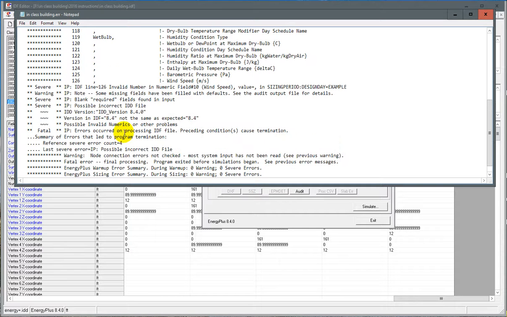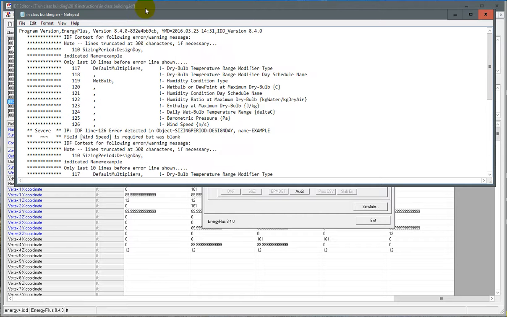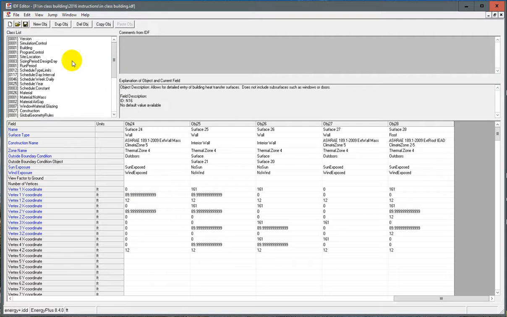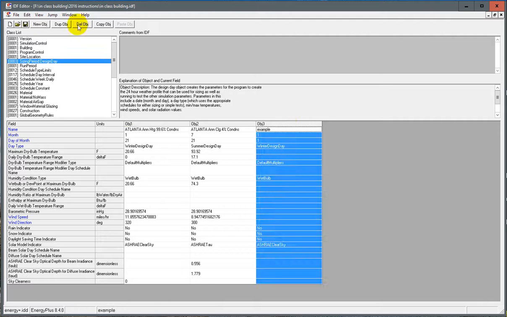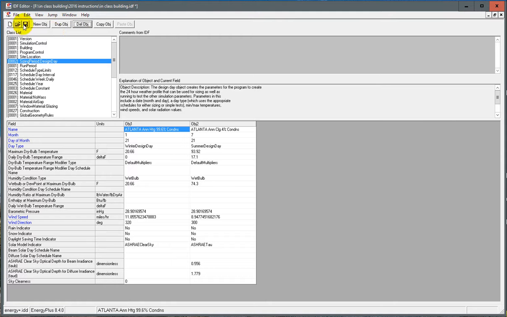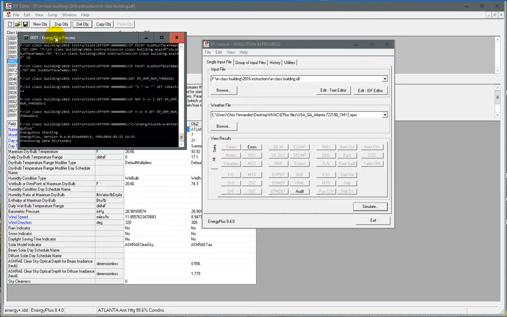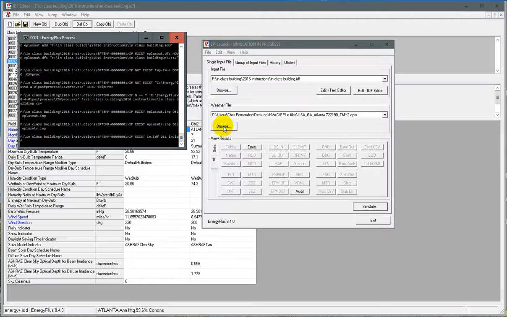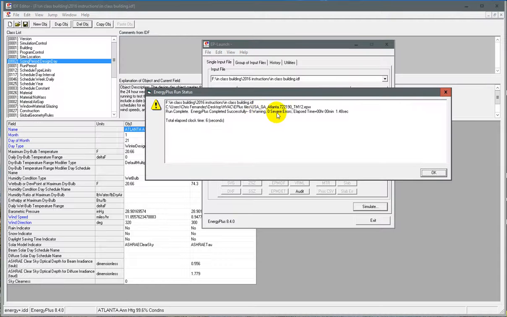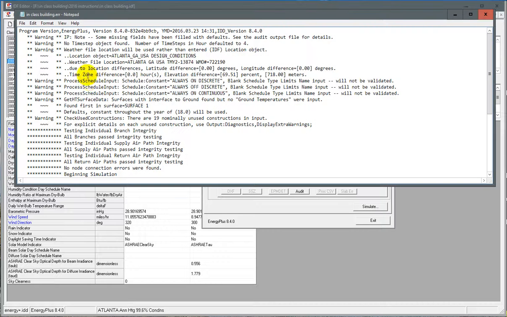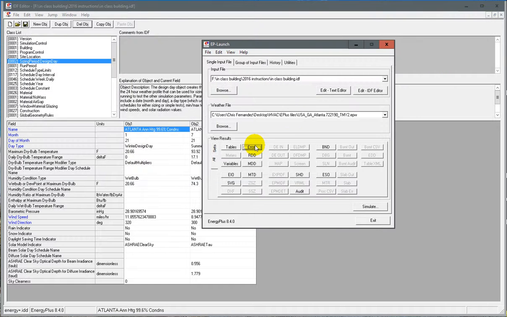And you'll see I didn't get rid of that design day. So we'll go here and delete that. See how it got that error? So if I delete that, save, and then I simulate again, it should run just fine. Yep. There we go. 8 warnings, 0 severe errors. There's going to be warnings, don't worry about the warnings, they're usually trivial. But that's how you can pinpoint your errors. So as long as it's not severe, you're fine. And that's how you troubleshoot.